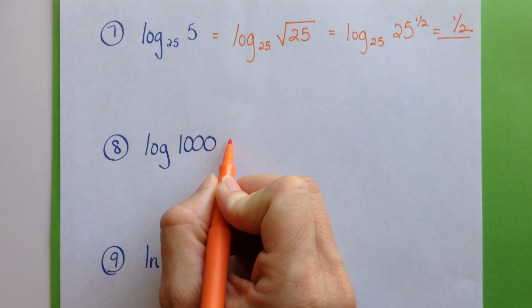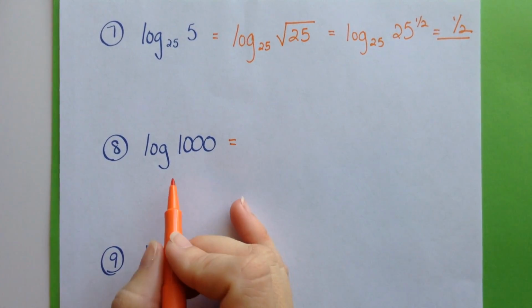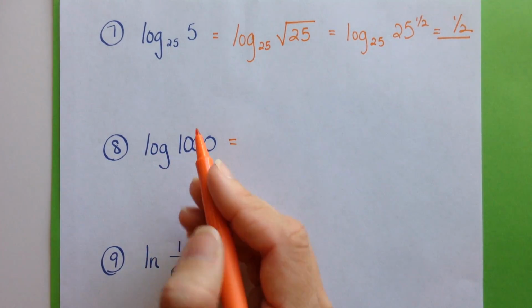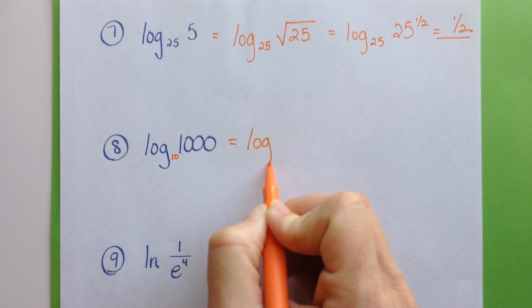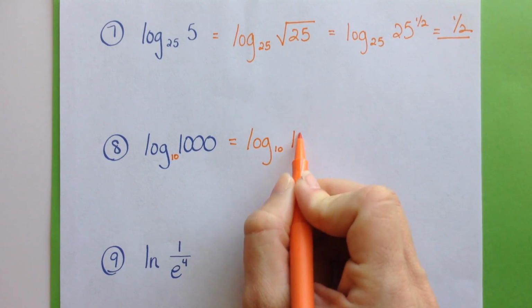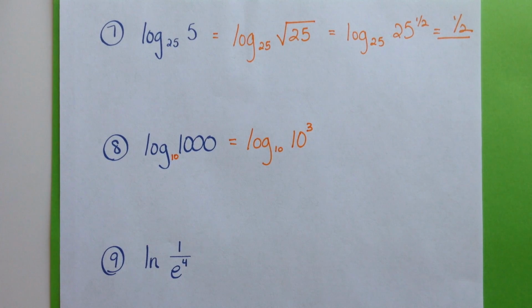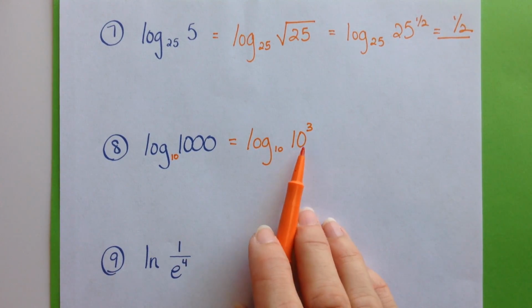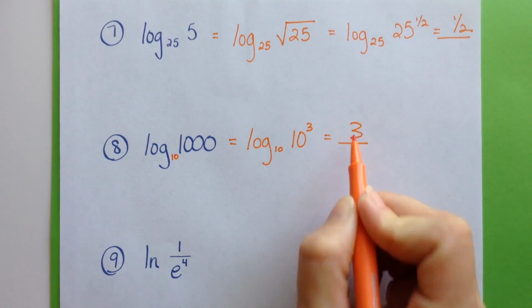Okay, this next one incorporates common log. We talked about common log a while ago. If I have log without a subscript, you've got to remember you've got an understood 10 right there. So all I would have to do to rewrite this one would be to change 1,000 to be 10 to the 3rd. So you had to remember this is an understood 10, so therefore you knew that you needed to get a 10 here. So the answer is 3.